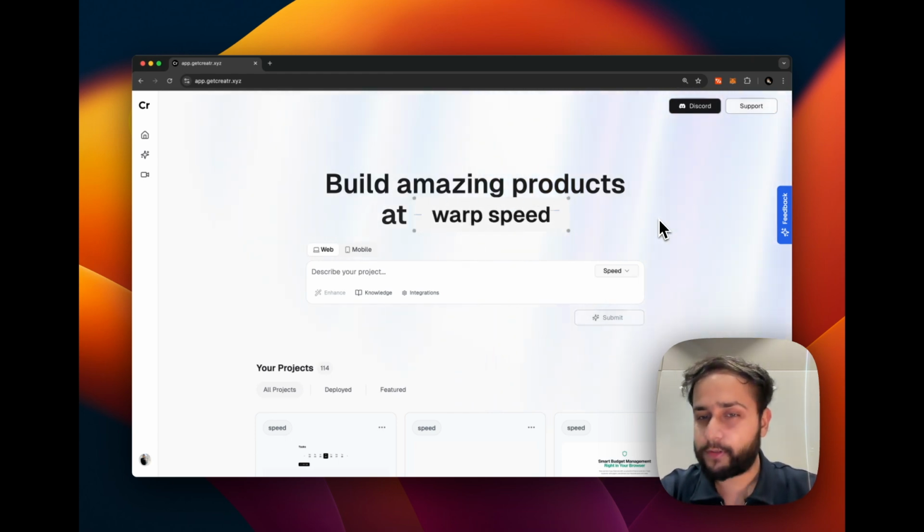So to use Creatr you don't need any sort of technical expertise. I'm a product designer and I don't know how to code. So this is going to be a pretty interesting project for me as well, to create that to-do list application by just prompting Creatr how to do it via natural language.